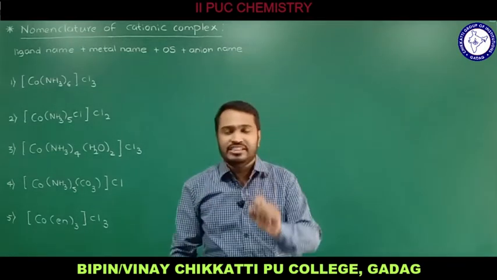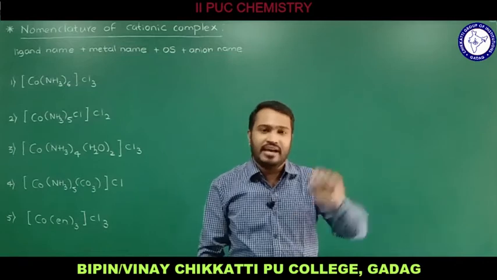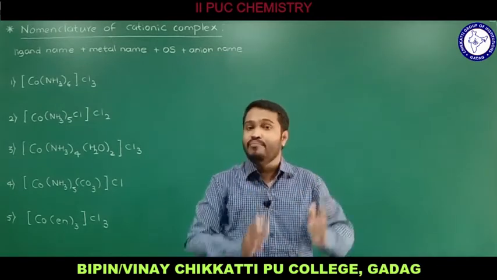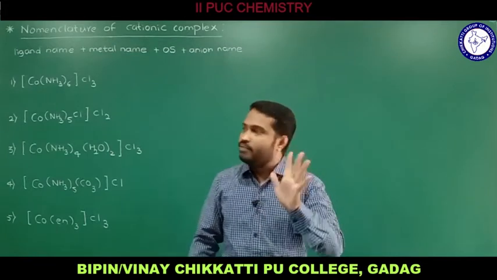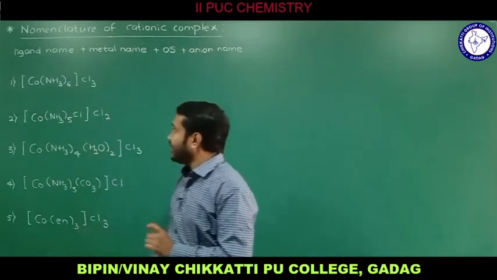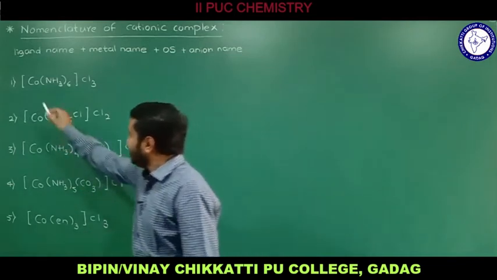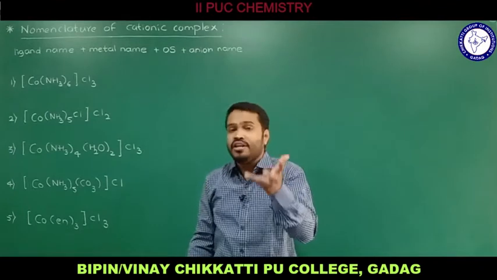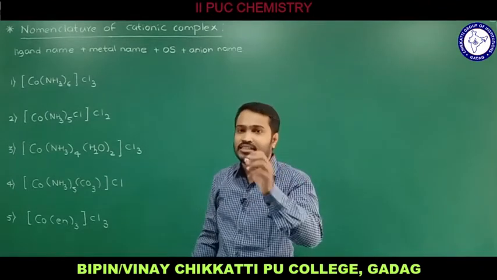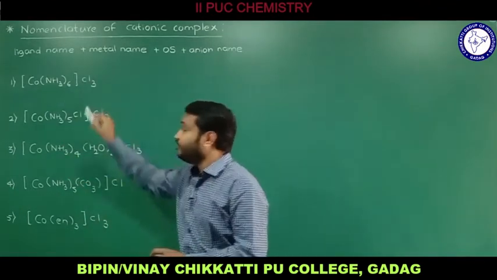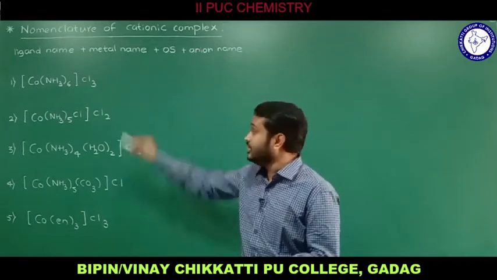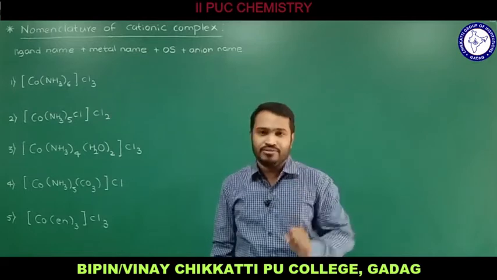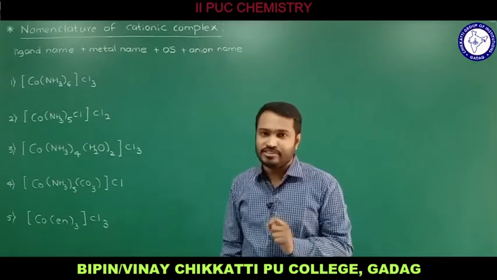The anion, the negatively charged species, we write the name as it is. So, this is how we follow the rules to write the name of a cationic complex. But remember, if you consider this particular example, you can easily say the term inside the bracket is the coordination sphere, and we have ligands as well as the central metal atom, and outside the bracket we call them counter ions. In cationic complexes, counter ions are negative ions. Remember, counter ions are anions actually.